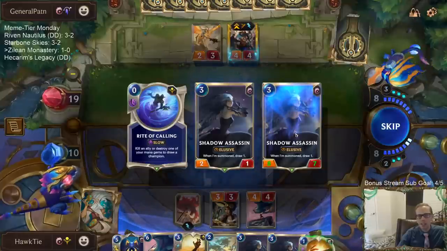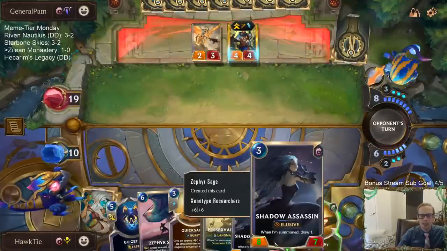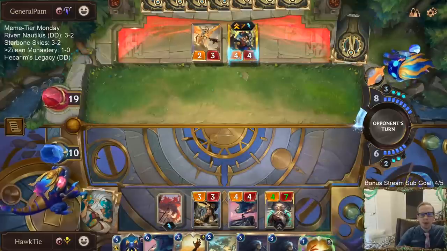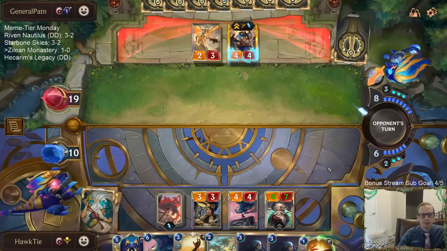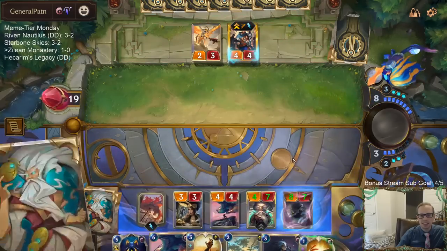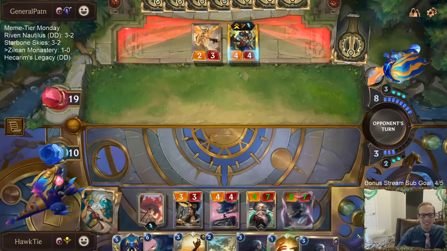Another 8/7 Shadow Assassin. Is there such a thing as too many 8/7 Shadow Assassins? Too bad my opponent conceded, or they disconnected or whatever. Because we're doing some cool stuff over here. 8/7 Shadow Assassin, drawing another 8/7 Shadow Assassin.